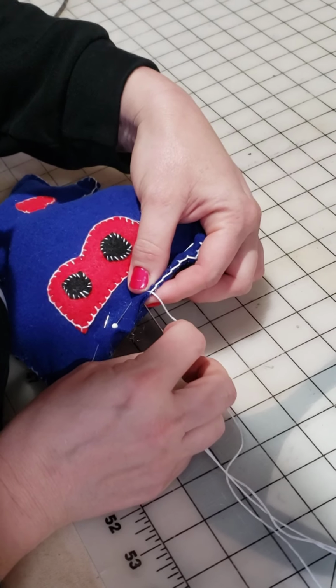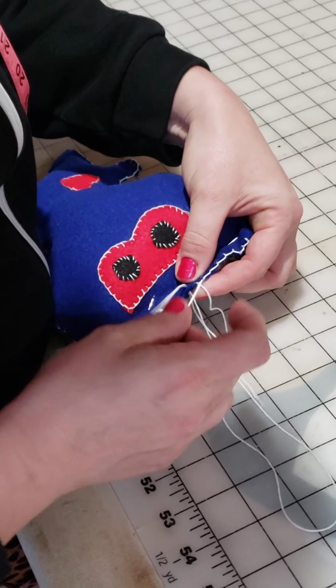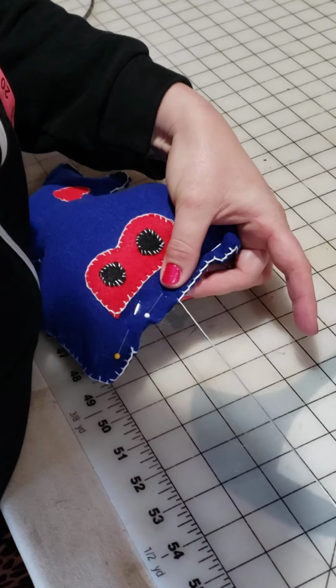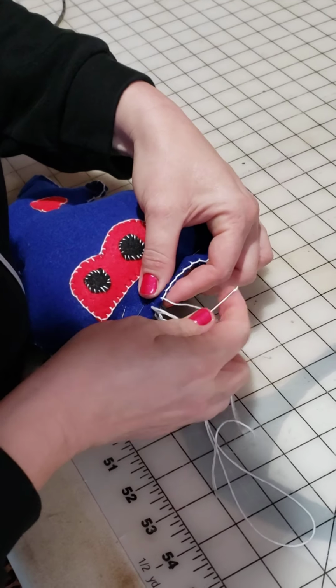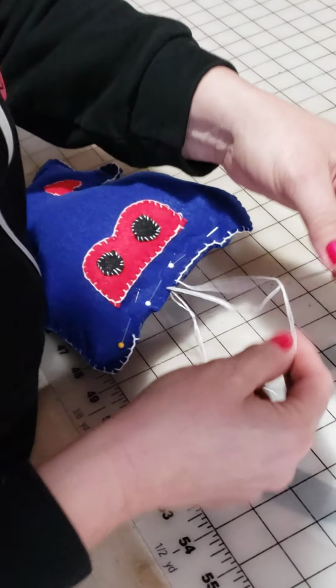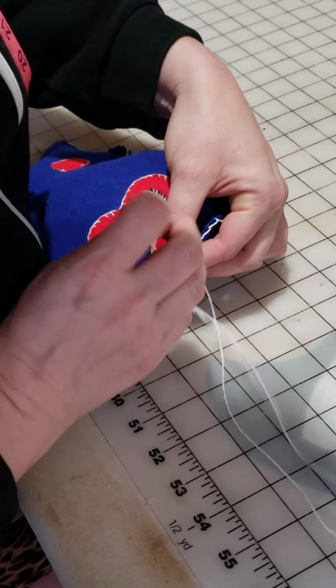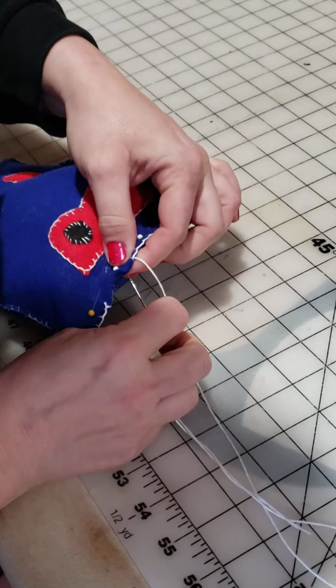So remember the blanket stitch, I'm coming in from the back and I have this loop and I'm putting my needle into the loop. And the more practice you have with your hand stitches, the faster and the more consistent you're going to get with them.